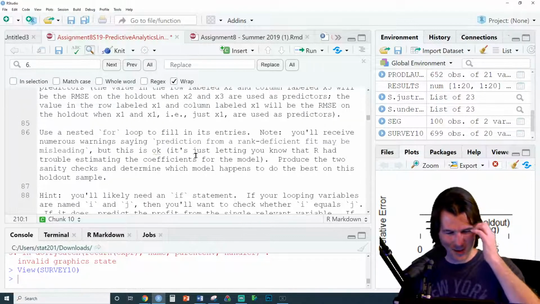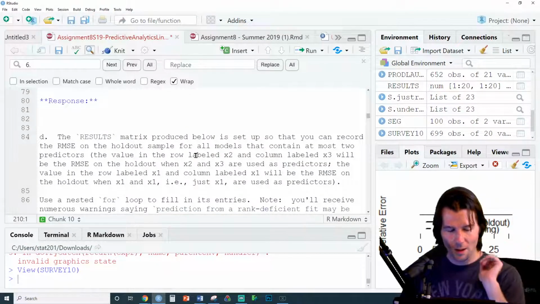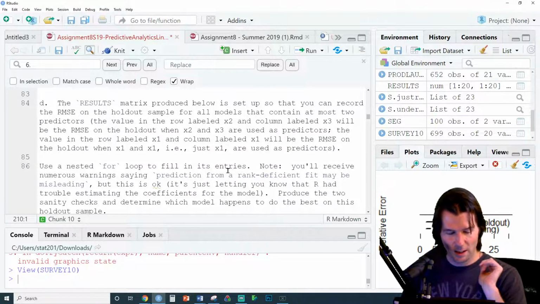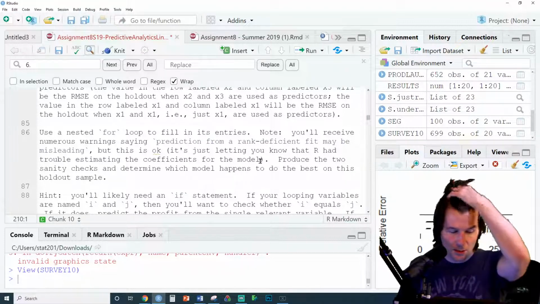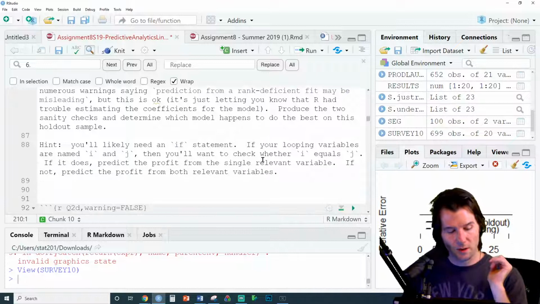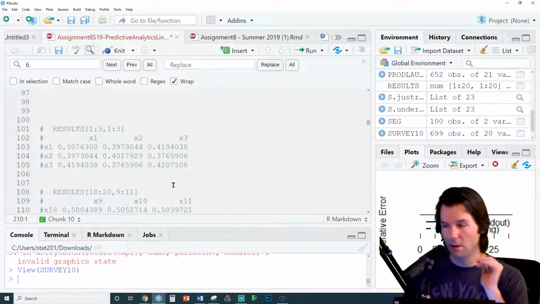The results matrix, and so on. Using nested for loop, you receive numerous warnings, of course, because of rank deficiency since we're missing things. Produce the two sanity checks and determine which model does the best on the holdout sample. Now, to determine which one does the best, you'll need an if statement. We did that. So the response would be which one does best.